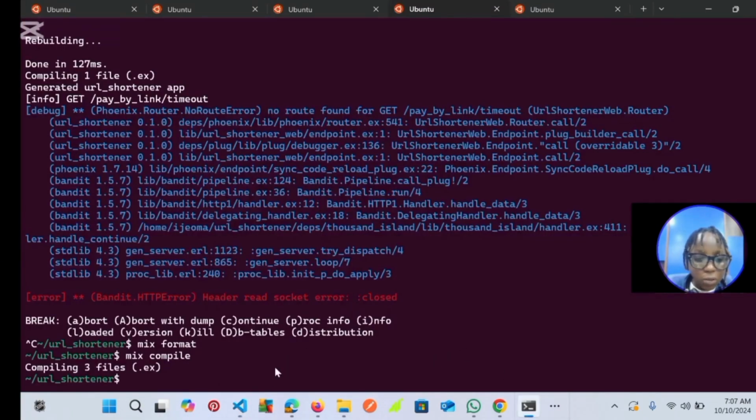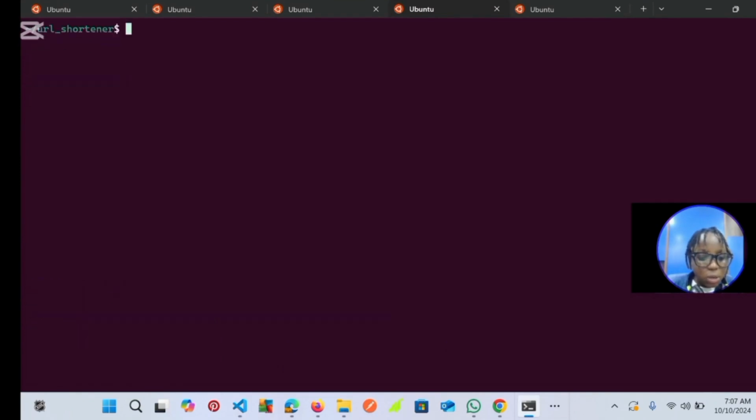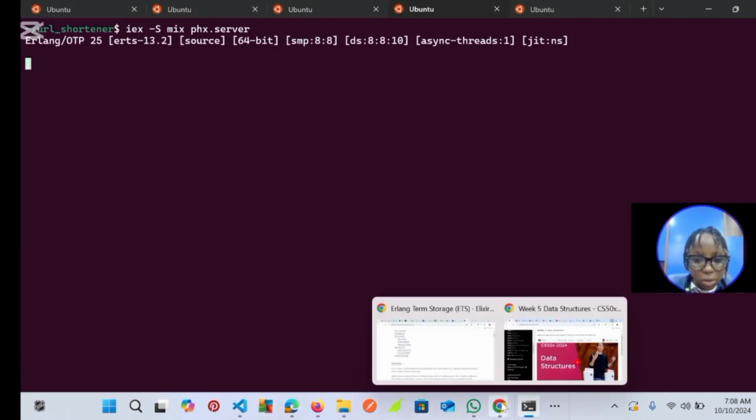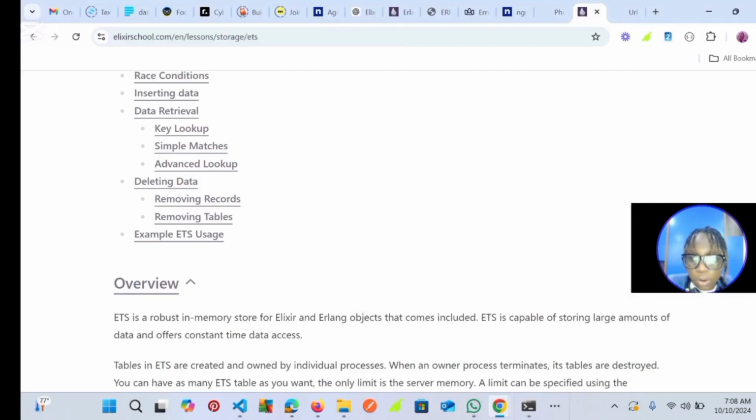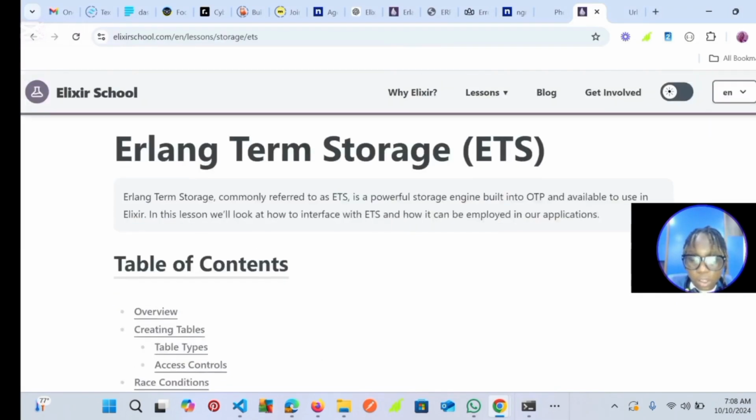So you can see it has formatted the code for us. So we clear it and start our application. And when we start our application, we'll first of all confirm if our ETS table is there.